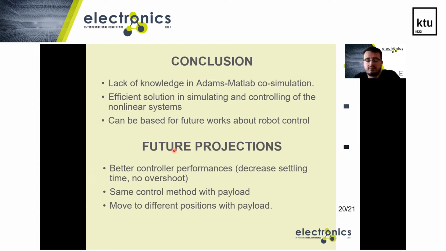This study is not finished, of course. We have to improve the controller performance, for example, decreasing settling time, or we have to acquire no overshoot results. And we will try to make these control operations under payload. In this study, there is no payload in our scenarios. And we want to try to move the robots to different positions with some different payloads.